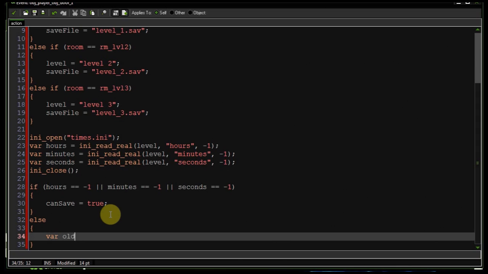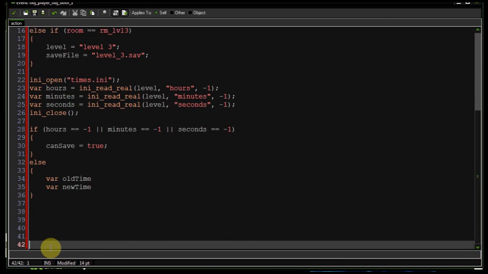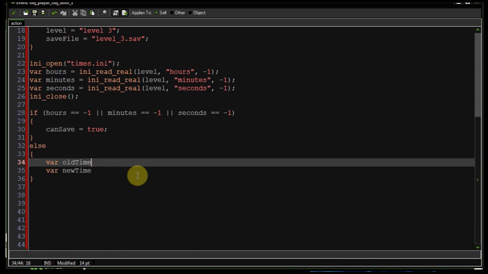So var old time needs to be compared to something called var new time. And to work out our old time, I'm going to be converting everything to seconds, and then we can just do a simple one value is greater or less than the other value. So old time is hours from here. I'm going to times 60 and times 60 again. So that'll turn hours into seconds. To that I'm going to add the minutes, which are just times a single 60. And to that I'm going to add the seconds.